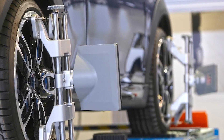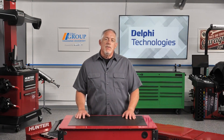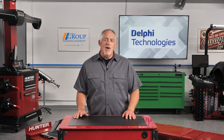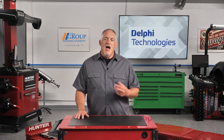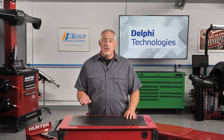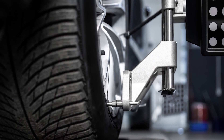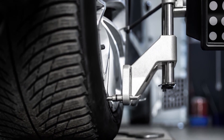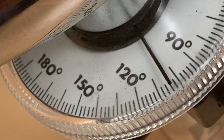Torque the wheel nuts with the vehicle on the ground and go for a short road test. Immediately following the road test, perform or arrange for a wheel alignment. When tie rods are replaced, don't rely on the common practice of counting the threads and attempting to duplicate the installed length of the old tie rod with the new one — you might get the wheel toe alignment close, or it might now be off by a few degrees.